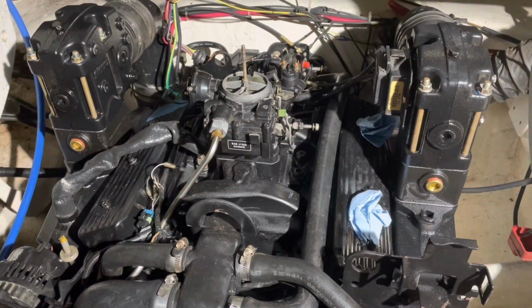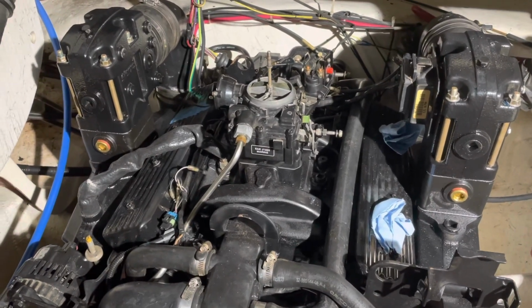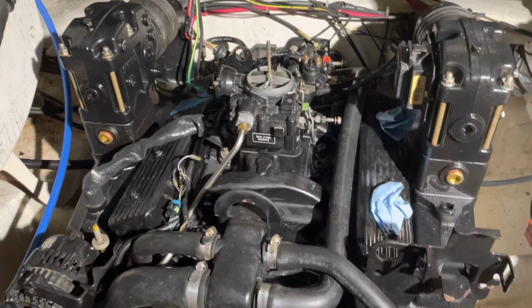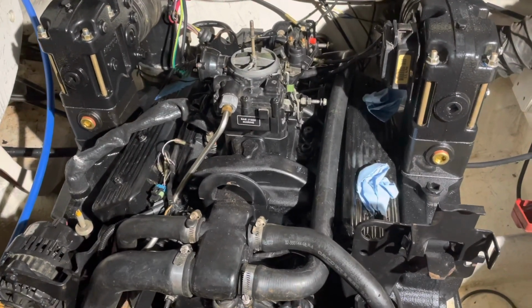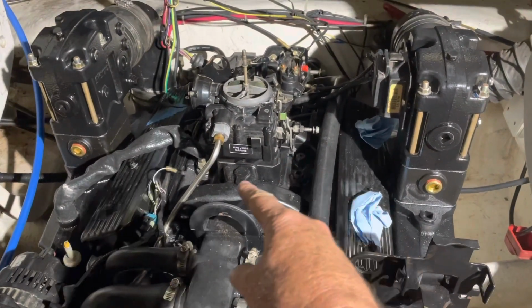I don't want to take up time on this video discussing what the problem was and how I resolved it, so I'll just refer you to go watch that video if you want to see what the problem was. But at this time, I've just got the plugs installed, and since the last video, I've installed the carburetor.